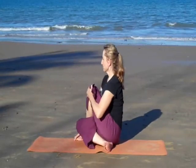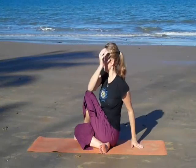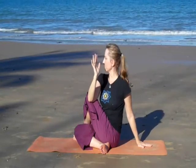The exhale is a great place to deepen the twist. And turn your head to adjust whatever is needed to make the neck comfortable. Keep a lifting on the inhale through the spine, grounding the sit bones, and exhale to twist a bit deeper.